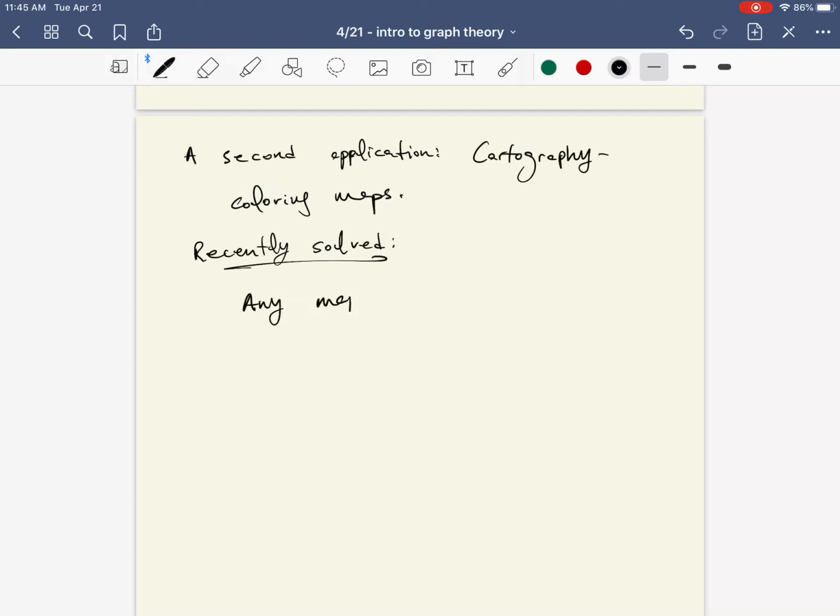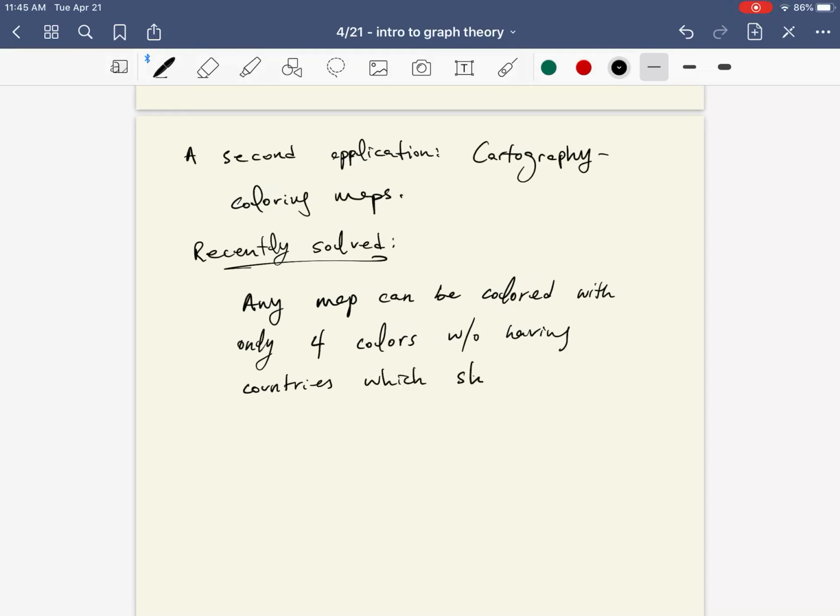Any map can be colored with only 4 colors without having countries which share a border colored the same.